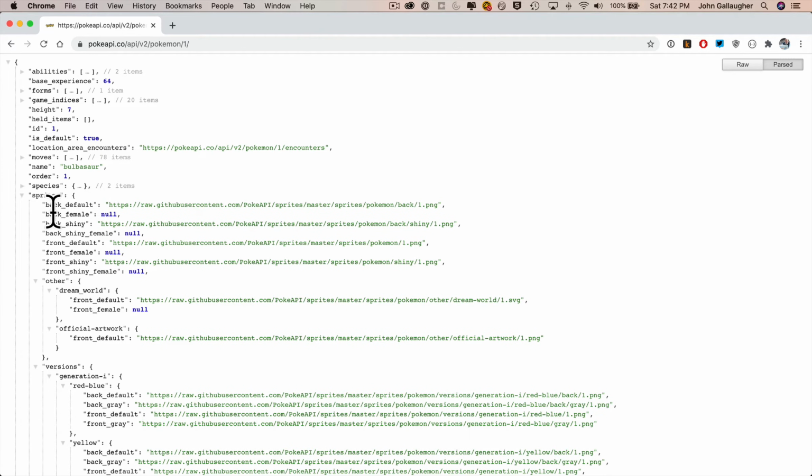Now, what about image? Well, image is actually stored inside this sprites key here. We see there's complex JSON underneath that, and some of the different creatures have lots of different images, some only have one. After exploring this, I think the one that's most common is front_default. Now there are even some Pokemon, even toward the end, that don't have any images at all, but I think the best one for us to use is front_default, so we'll use that. And what do you see if you click on that? Oh, we get our little Bulbasaur.